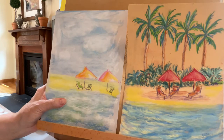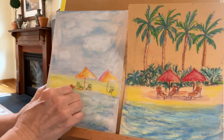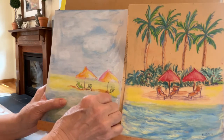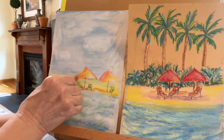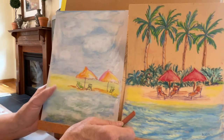Okay, then I think what I'm gonna do is put a little right under here, put a little shadow. You see that okay? Good.